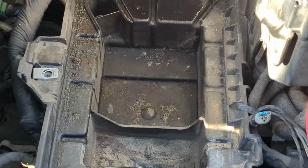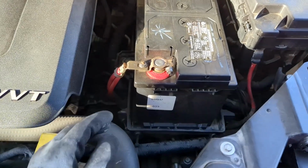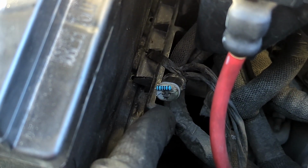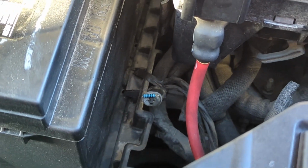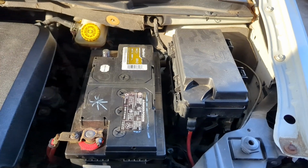I removed the battery just in case they find it, so I'm going to put the battery back in. Here's the battery, kind of back on. And this is the location of the module right there that you want to stick it in. So it definitely can be found without removing the battery, and it's right underneath the fuse box here.